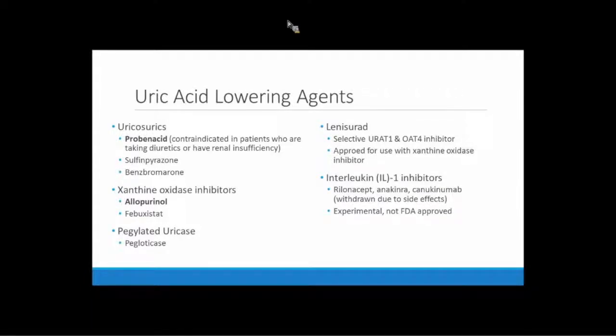There was a short trial of canakinumab, which lasts for a month, and you're giving it to elderly diabetic patients, and you wonder why you see increased risk of sepsis. Well, no great surprise, right? So these are not FDA approved. And then a brave new world, for me as someone who treats gout, pegloticase. And the story is absolutely fascinating.